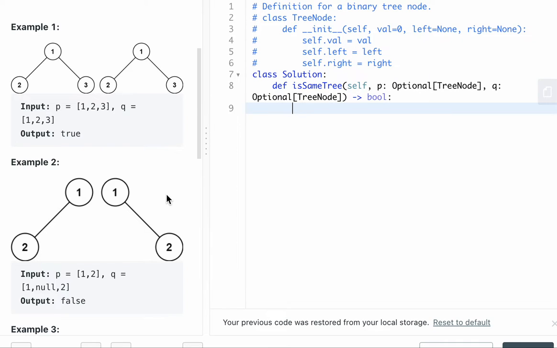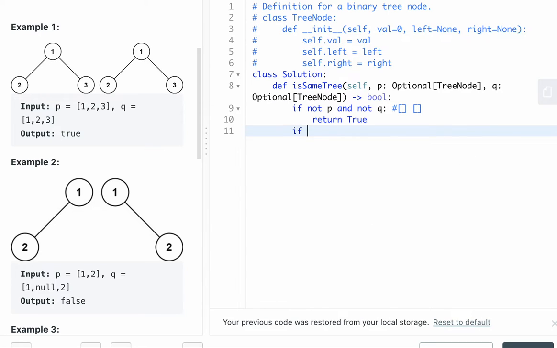First case, let's say if both of them are empty, so if not P and not Q. When both of them are empty trees, I'm going to return true because they are identical, they are the same tree, and they don't have any subtree there, right?